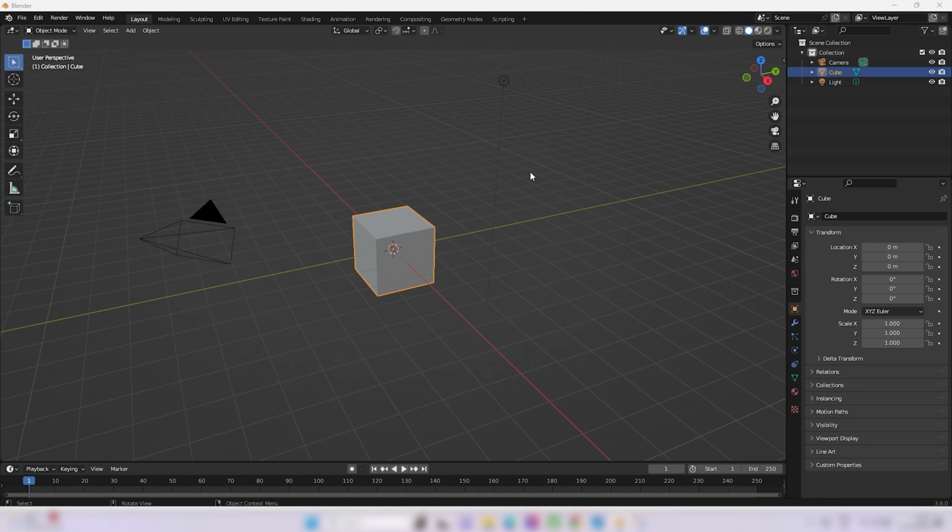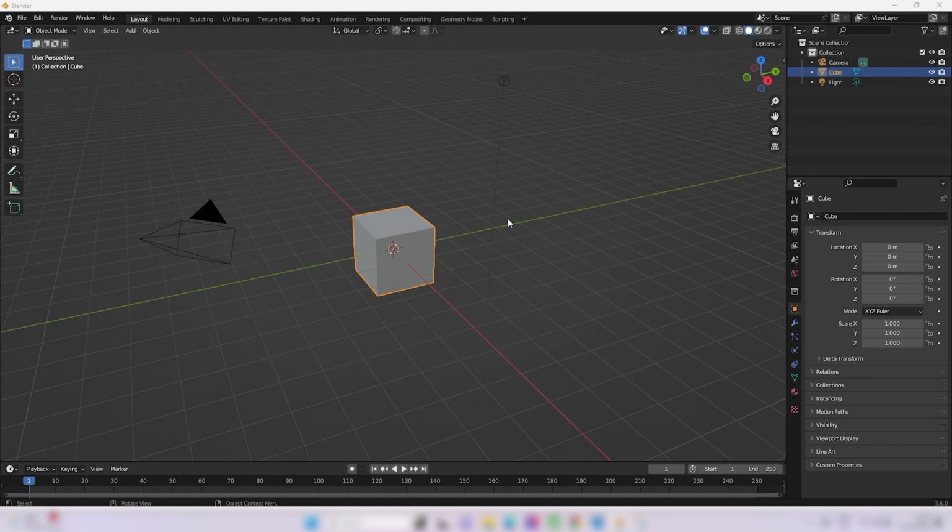In this tutorial, we are going to see how to model this simple chair from scratch. If you are new to Blender, that is not at all a problem. We'll develop this tutorial from the beginner perspective, so if you watch it without skipping any part, you can easily understand this. Before we start modeling, we'll see the basics of Blender first.